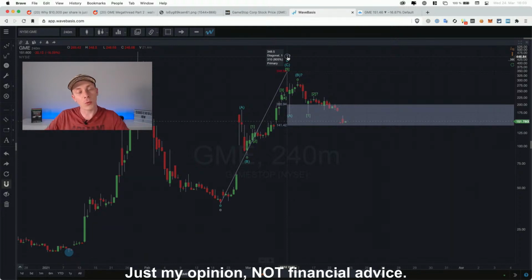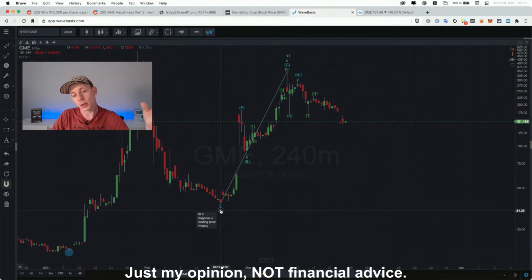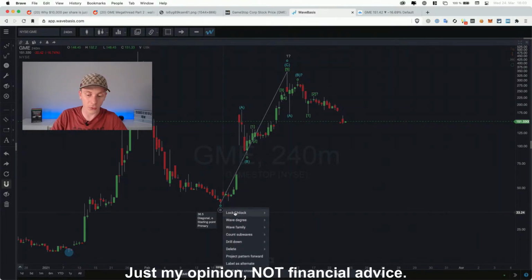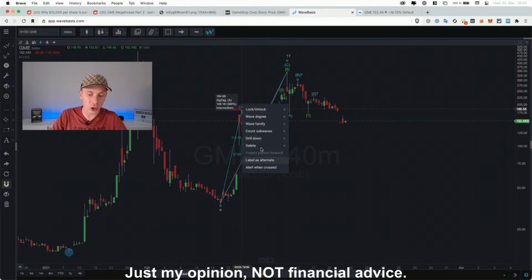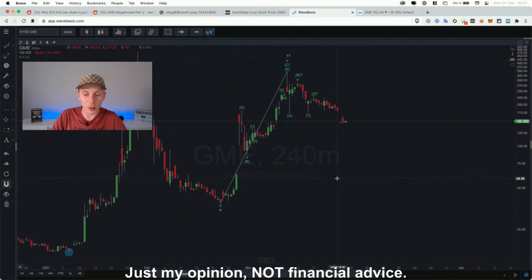Now, since every wave itself is part of a bigger wave, it also means that every wave contains smaller waves. And so, from the monthly chart, we know that this is supposed to be an impulse wave or an ending diagonal. And we see already the start for our 1, 2, 3, 4, 5. We can then look again at our cheat sheet and we will see that our wave 1 can be an impulse or a leading diagonal. Yeah? So by definition, that ABC here is wrong, because wave 1 can be an impulse or a leading diagonal, which means the auto labeling just got it wrong, but it got it wrong because we only looked at that limited time frame here.